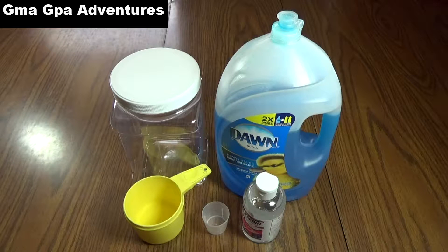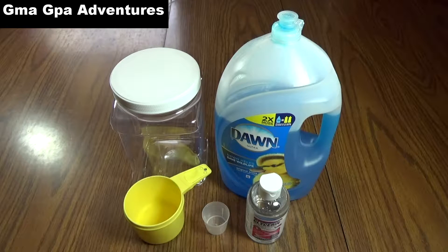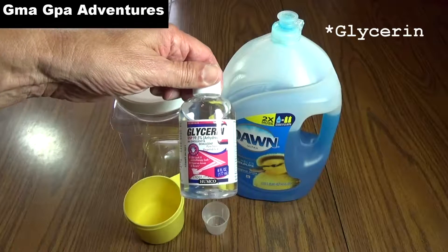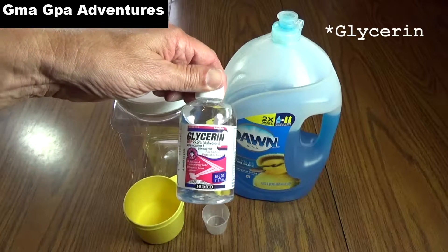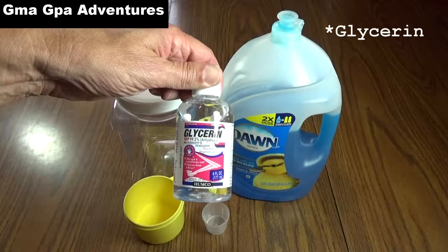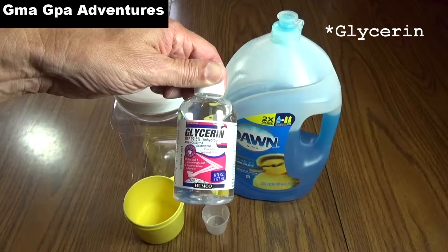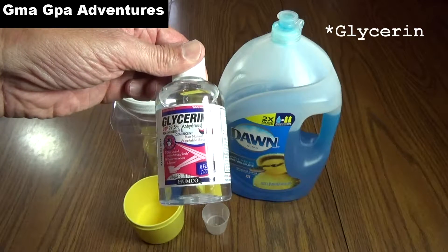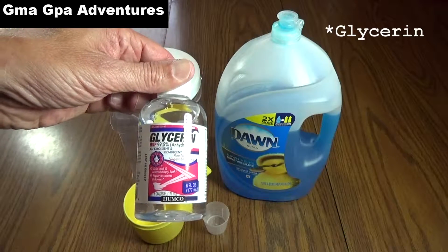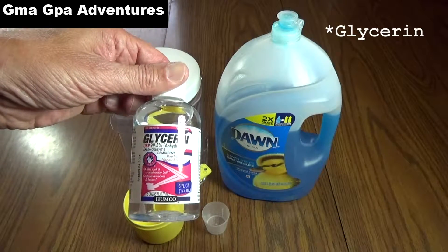I have a grandson who loves playing with bubbles, so I was pretty excited when I came across this recipe for making your own bubbles at home. Most of the things you need you probably already have at your house. The one thing you might not have is glycerin. You can find that in most pharmacies — I found it at the Walmart pharmacy. It was on the aisle with band-aids and bug bite treatments. This bottle costs $3.88 for six ounces, but that will go a long way when making bubbles — it doesn't take a whole lot to make a batch.